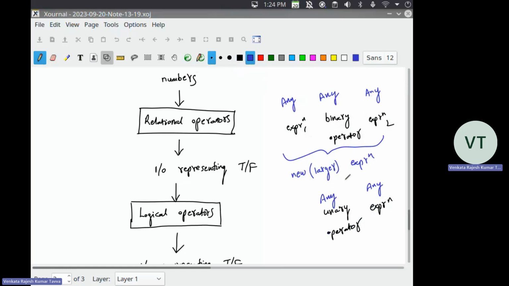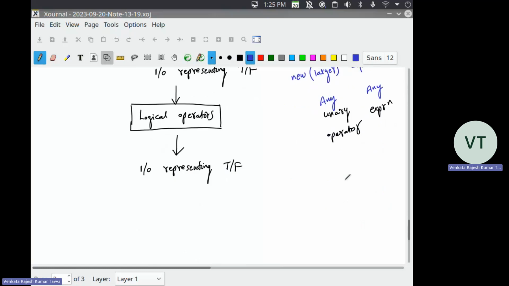You can negate an entire relational expression. You can perform logical negation on a relational expression or an arithmetic expression, anything. You can combine them any way you want. This is another way of creating a new larger expression. This can become part of a binary expression, or a binary expression can become part of a unary expression, and so on. So these are different ways in which you can build a larger expression.